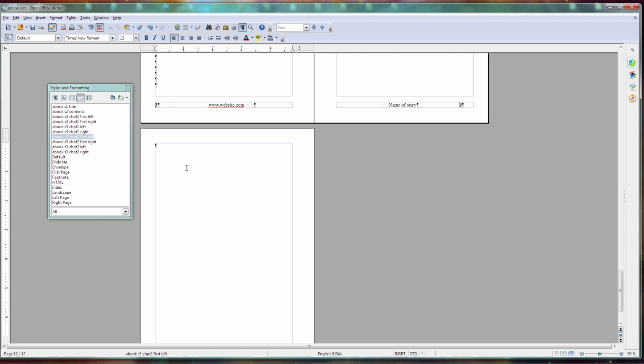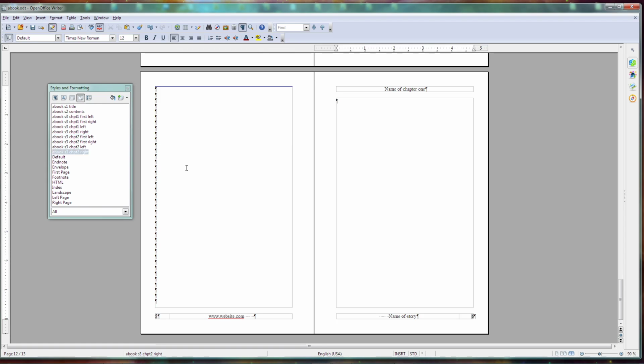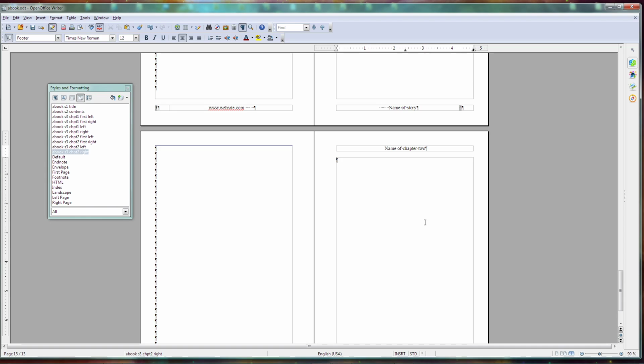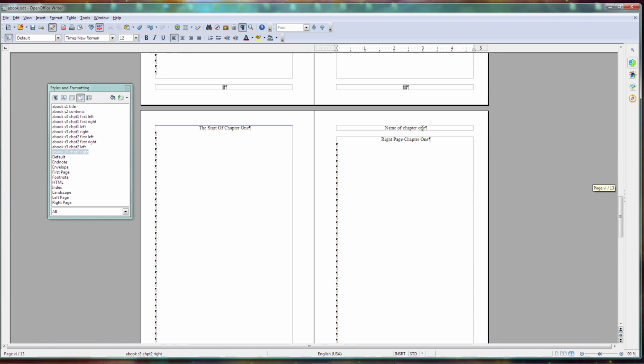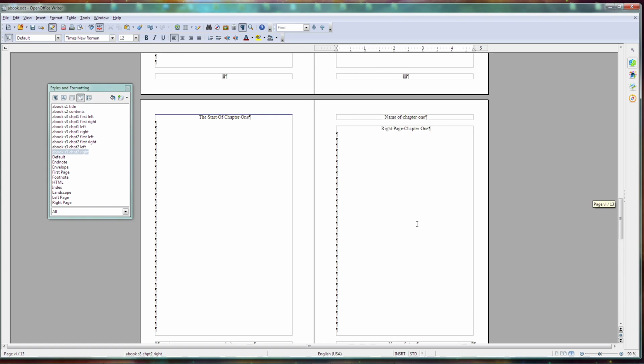Let's go ahead and force this to make the right page, and there it is. Now this should be the name of chapter 2. Put chapter 2 in here, and the name of the story is fine. If we go up here and look at the one above, this says chapter 1, so it didn't change anything up there.